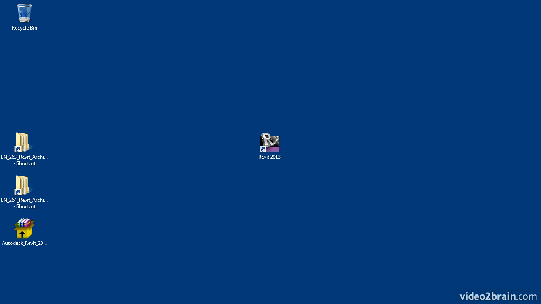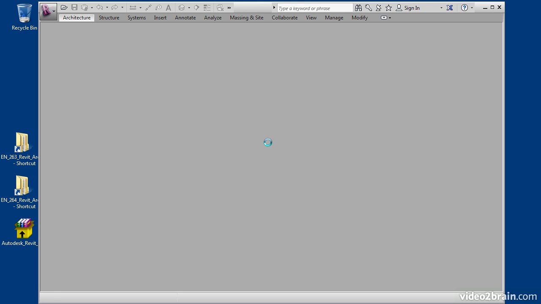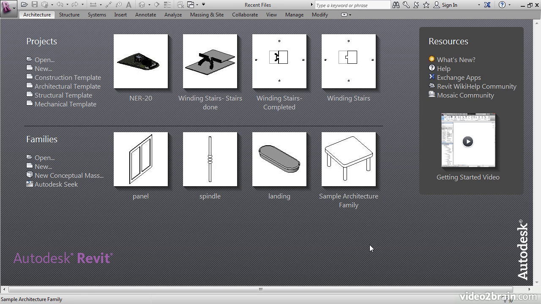So let's get started. To open Revit, double-click on the icon on your desktop. Of course, you'll have more icons on your desktop than I have on mine. Once Revit's open, you'll see two categories. One are projects, and one are families. Projects are what we're going to be working in. Families are what gets loaded into the projects. Under Projects, what you see are recently opened projects. This is a great shortcut if you don't want to weed through Windows Explorer. Also, there are families. These show the recent families that have been opened.